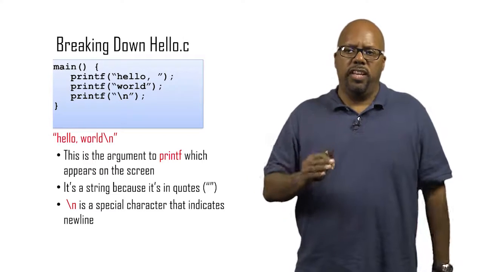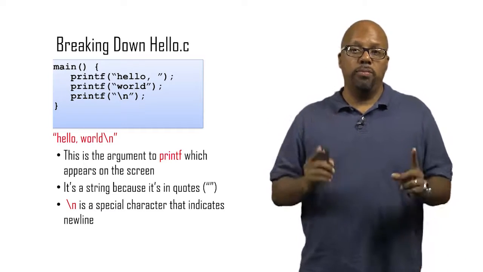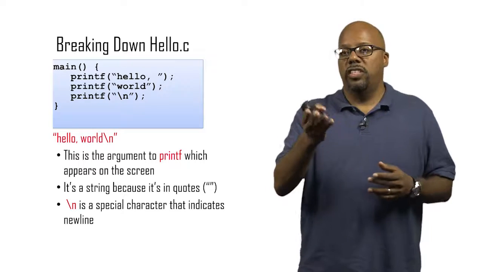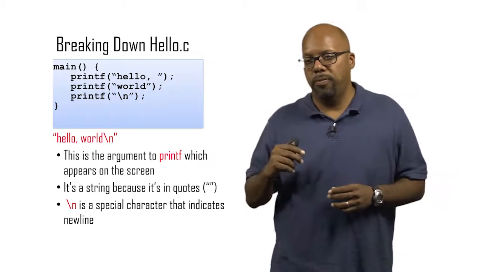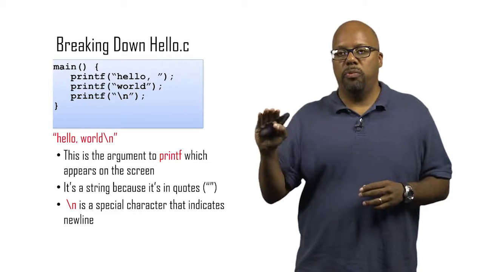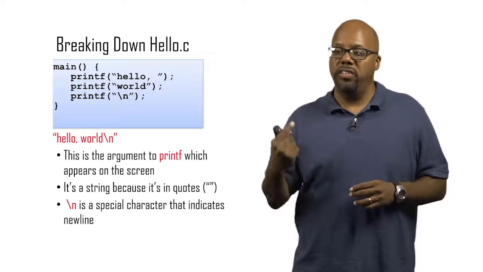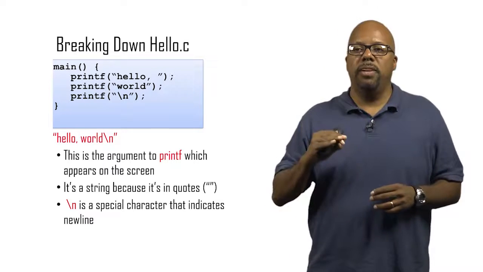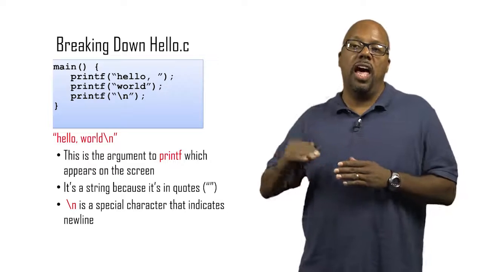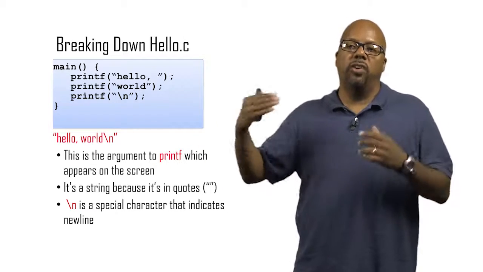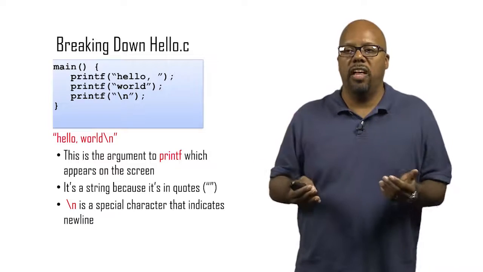So whenever it sees a \n, it goes to the next line, which means that if you didn't put the \n, it wouldn't go to the next line. So for instance, in the program that we have up here, this main right here, it first does a print hello, then it prints world. But notice that there's no \n in between. So what that means is it'll print hello, and then on the same line it will print world, because we didn't put a new line. Then it prints a new line, so anything else we print after that would be on the next line.